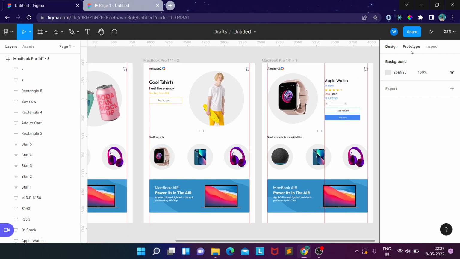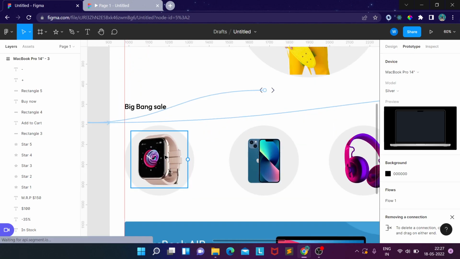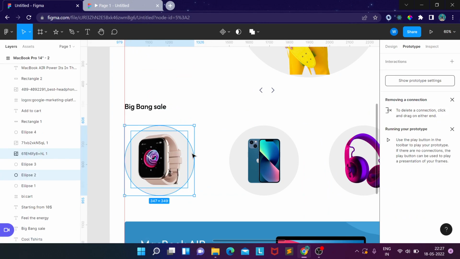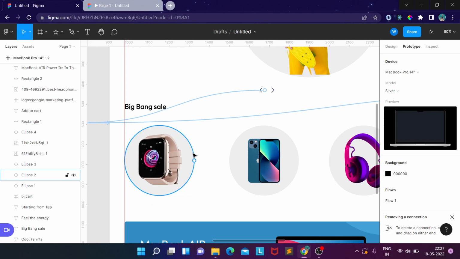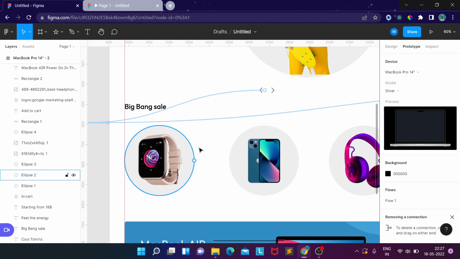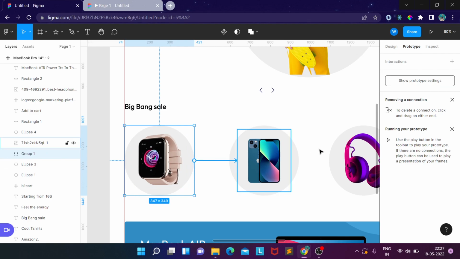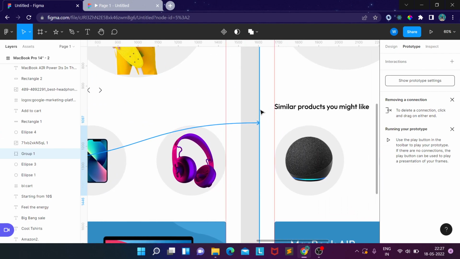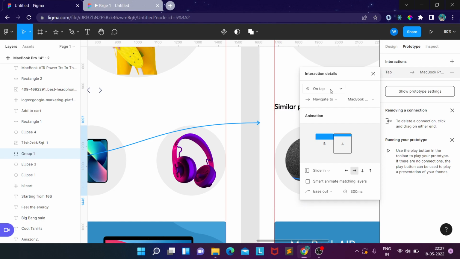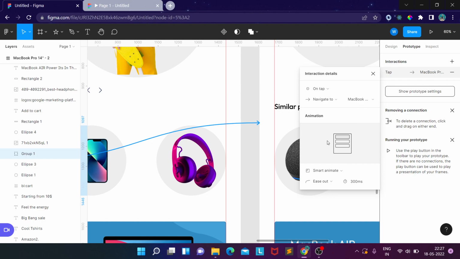So what you can do is go to the prototype section again and select this. You can either group both of these things by pressing Ctrl G, or simply click the outer division and create a prototype. So right now, let's say I want to group both of them, and then I can create a prototype. You can drag it to this page, and when I tap on this, I want to go to this page, and you can choose the animation over here. In this case I don't want to slide in, I just want a smart animation with ease in and out both. Okay, cool.